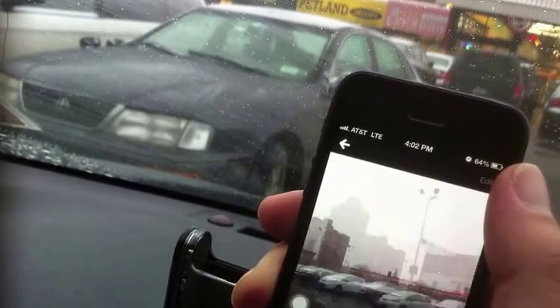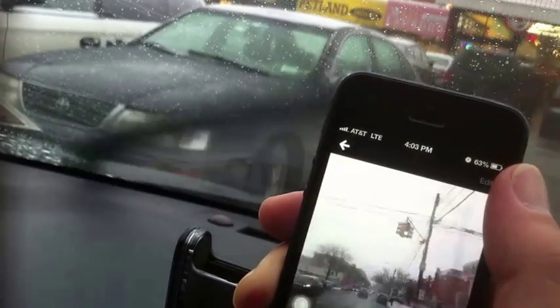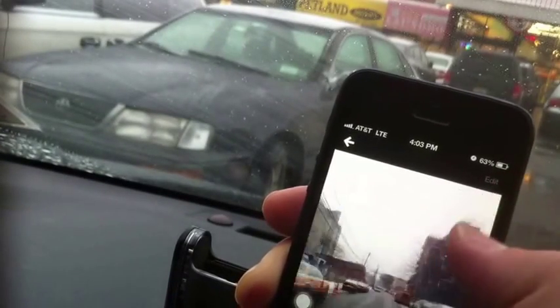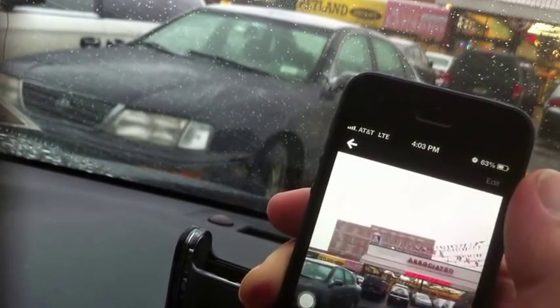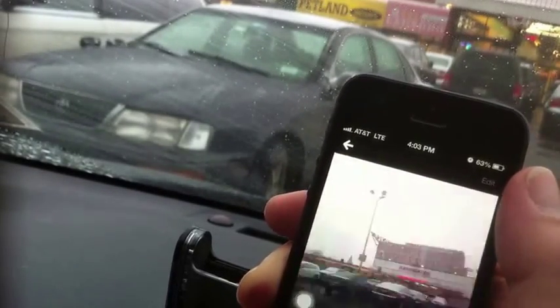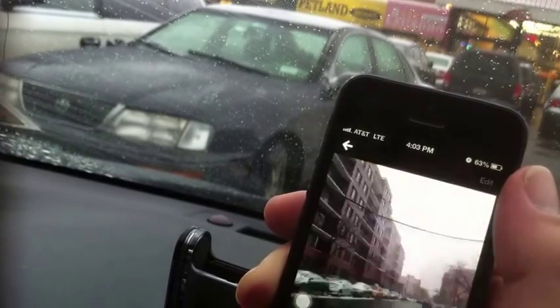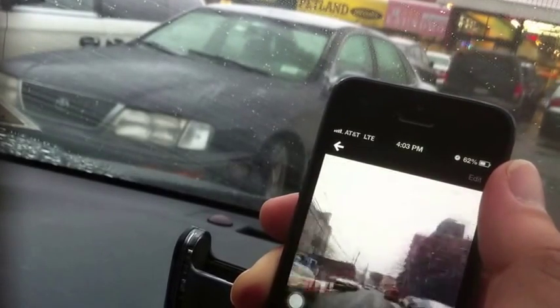So there you go. You can see right there it slows down a little bit. Wait, speeds up, slows down, speeds up. Yeah. So that's all contingent on how fast or how slow you actually tap the screen. And you'll probably pick it up pretty quick after doing a couple. So that's just for motion time lapse kind of stuff. You can do it with stop motion. If you're doing it with stop motion, you might want to throw ghost mode on, so you can see what the previous frame was. And that's pretty much it.